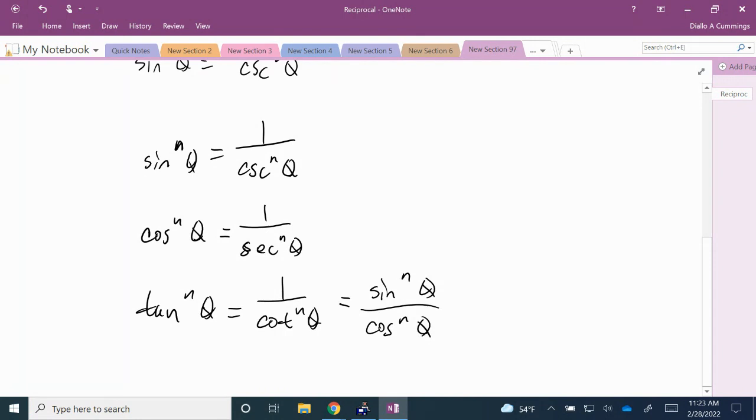Okay, and we're actually going to see some of these things as we work through the problems today. And then we have the reciprocals. Okay, so I'm actually going to bypass the reciprocals. I just want to show that the powers do follow when we're working with the reciprocal formulas and the quotient identities.